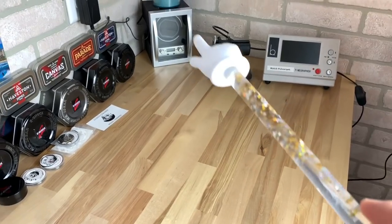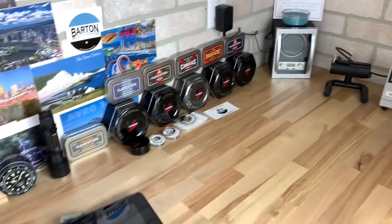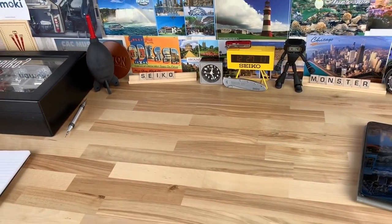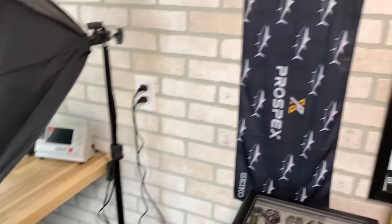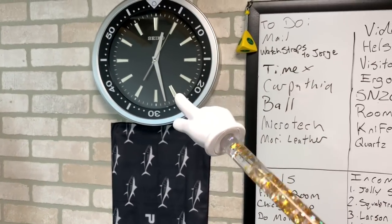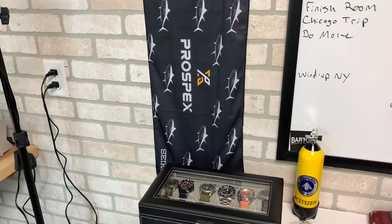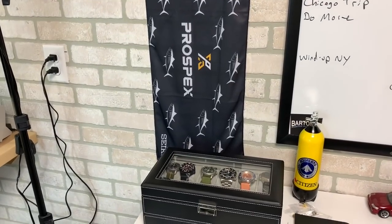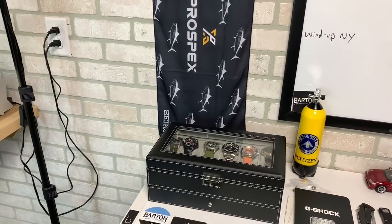That's where I keep the watch polygraph and the watch winder — I don't use it a ton but occasionally if I'm not wearing a watch and I want to time it, I'll throw it on the winder. Over here we have a really cool smooth sweep Seiko wall clock and another Seiko Prospects tapestry. I still need to figure out a way to frame both of those and hang them up officially. That was some swag that a guy overseas hooked me up with.